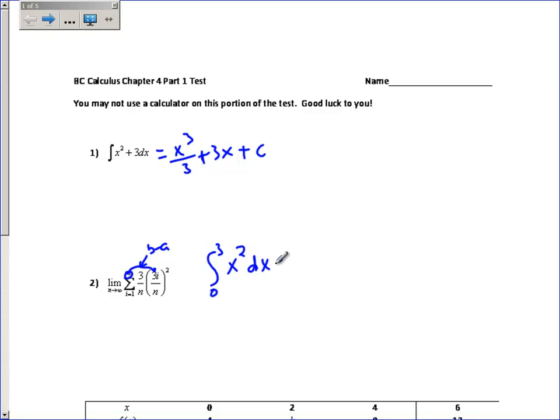And I actually have to calculate this. So this means I have to go find an antiderivative. Notice the directions didn't just say, find the antiderivative or what it represents. We actually have to find this value. So I find an antiderivative between 0 and 3. We plug in 3, and it gives me 27 divided by 3, which is 9, and then we plug in 0, so we just get 9.